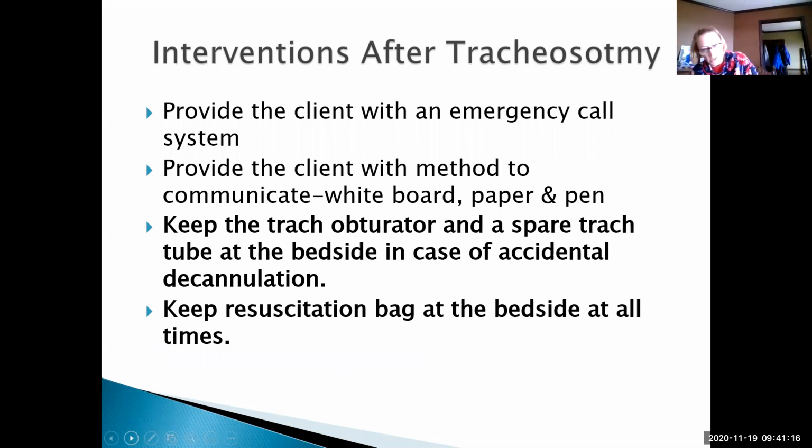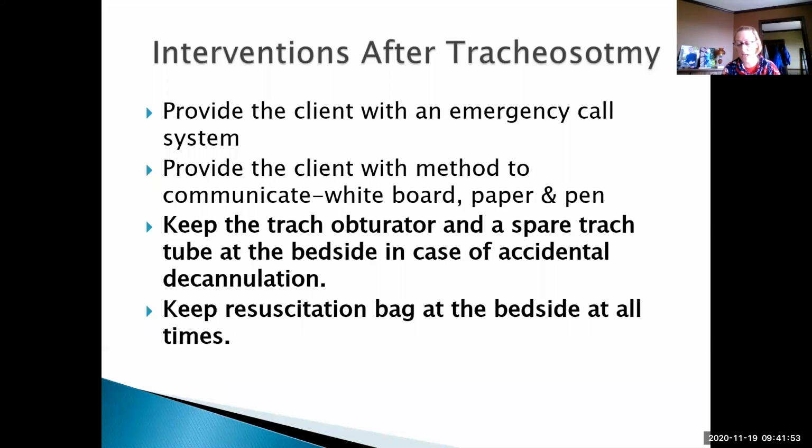So you want to make sure your patient has an emergency call system. Making sure they have a call light is our big thing, but since they can't yell out or anything, you want to make sure that they do have a way to communicate and get you. So whiteboard, paper and pen is another option. These days, I feel like everybody has their iPads or their phone or something. I have patients all the time that will type it out on their phones or their iPads to communicate easier. And I already mentioned this, keeping that trach and the obturator at the bedside at all times in case of accidental decannulation.